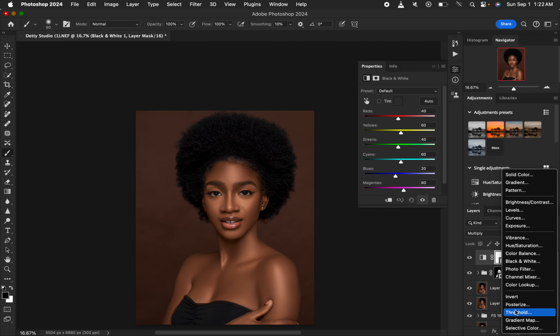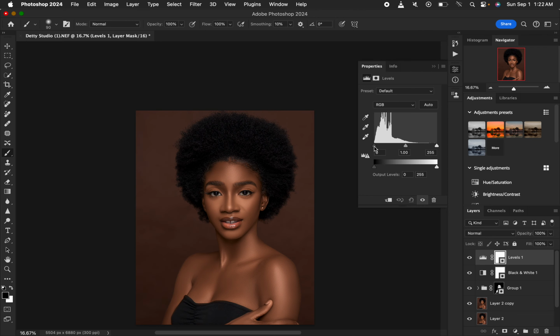Then we're going to come right here to the levels adjustment layer, then move this in a little bit, moving the levels to around, I think 2 is okay. And also going to move in the whites just a little bit towards this side. So you can start to have added contrast by using the levels adjustment layer. So when you feel like it is okay for you, let's proceed.